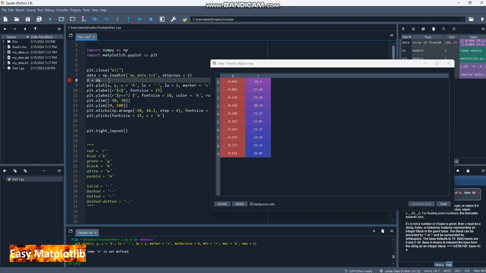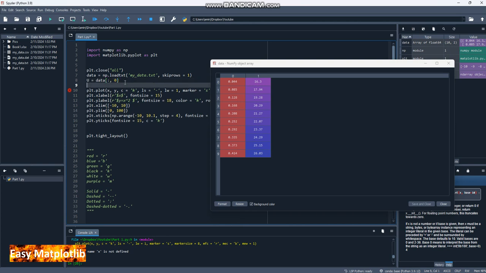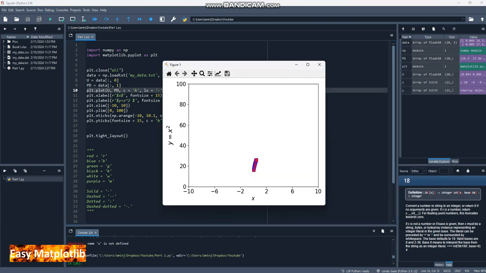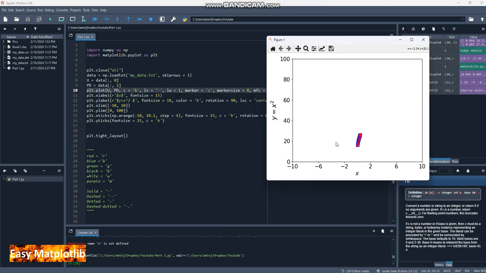So this would be data column 0, that's for velocity, and for the pressure drop I would have the second column, index 1. So instead of x and y, I put my new variables, pressure drop and u, and I think we have our plot. Yes, here it is. This is actually my plot, but it's not very beautiful.